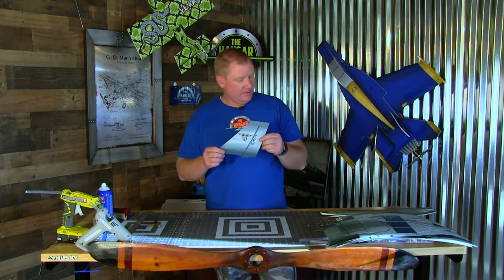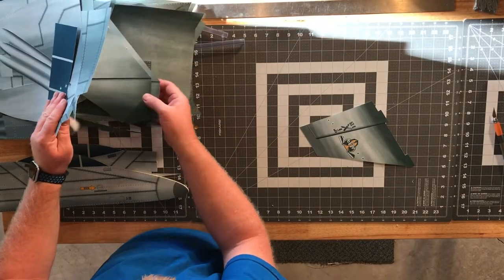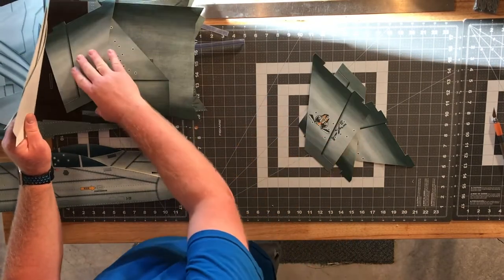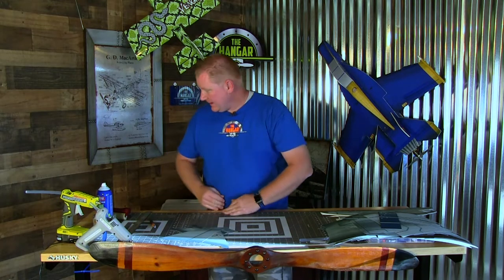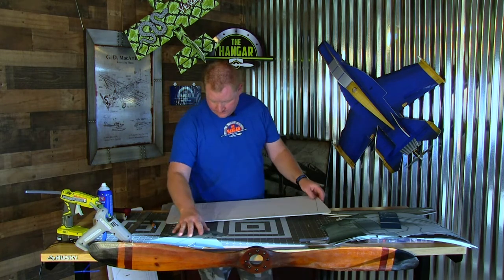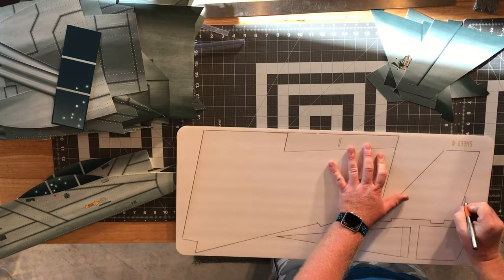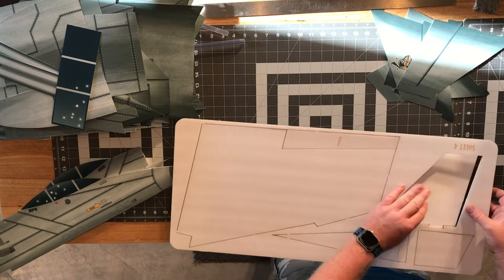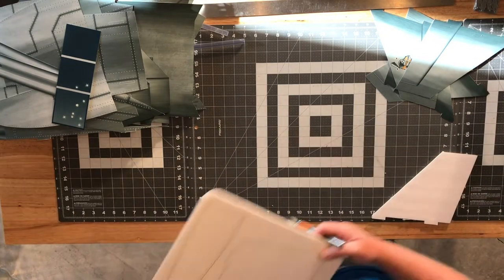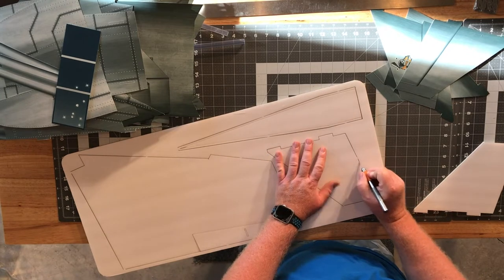Let's do the vertical stabilizers. Once again, locate all the pieces, all your vertical stabilizers. There should be two-sided. So there should be four skins. Once we get that done, locate them in the foam. There's one. Gonna punch the tabs out. Punch the piece out. There we go. There's two vertical stabilizers with a skin on each side of the two for a total of four.